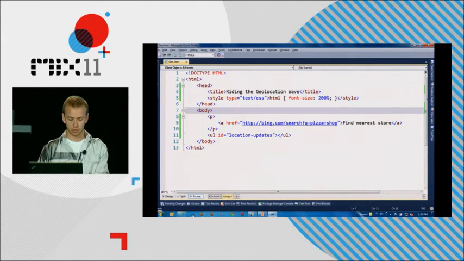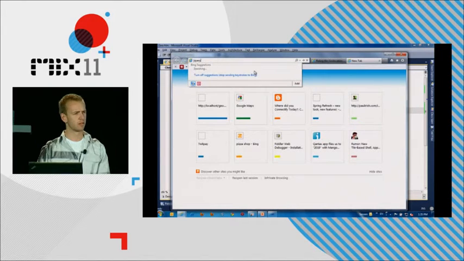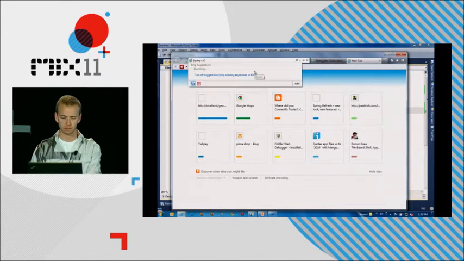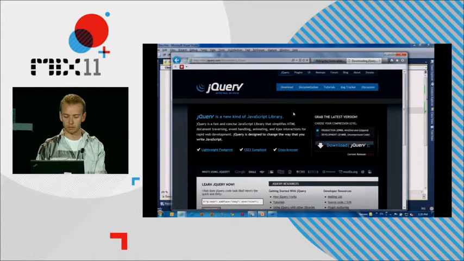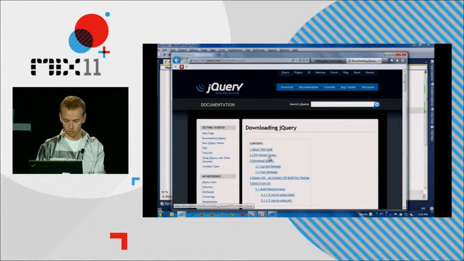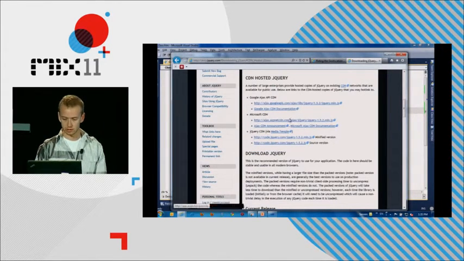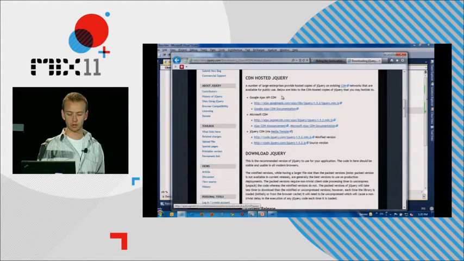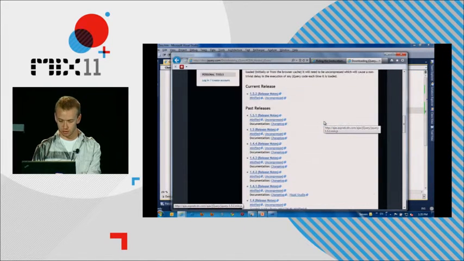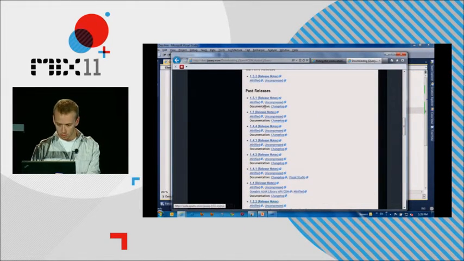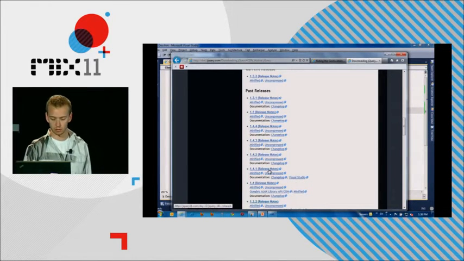So the first thing I'm going to do is go and pull in a jQuery reference. That's all right. So I'm going to go to the jQuery site and pull in a jQuery reference. The reason I'm showing you the way I'm doing this is you'll notice that there's the two different CDNs, the Google and the Microsoft CDN. If we use the link off the Microsoft CDN, you can see some of these links have little Visual Studio links next to them as well.